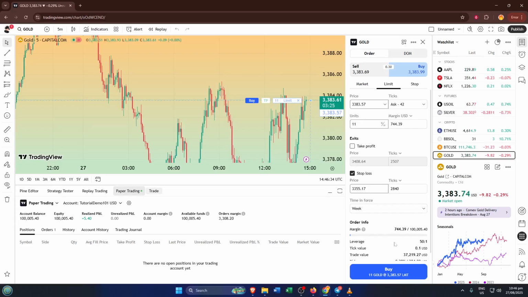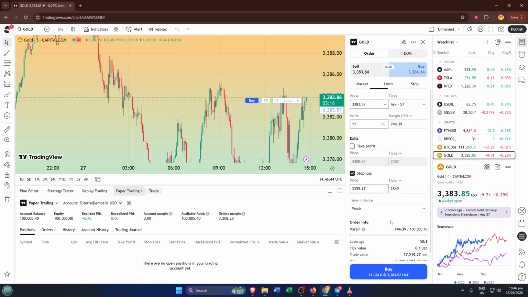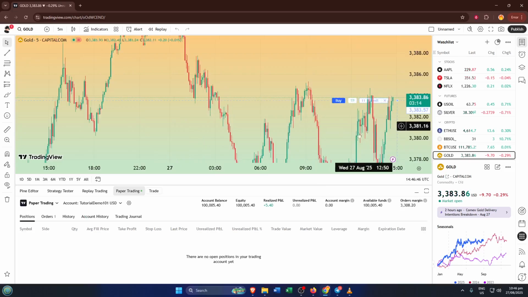After setting your stop loss, all that's left is to hit buy or sell. Double-check your entry and stop loss settings before you confirm. Going slow here can save you plenty of stress later on. When you're satisfied, click buy or sell and TradingView takes care of the rest. Your order will be placed along with the stop loss you set and you're good to go. And that's it, you've just added a stop loss in TradingView. Simple but absolutely powerful. Remember, using stop losses can help you avoid those big unexpected losses and stay in the game longer.